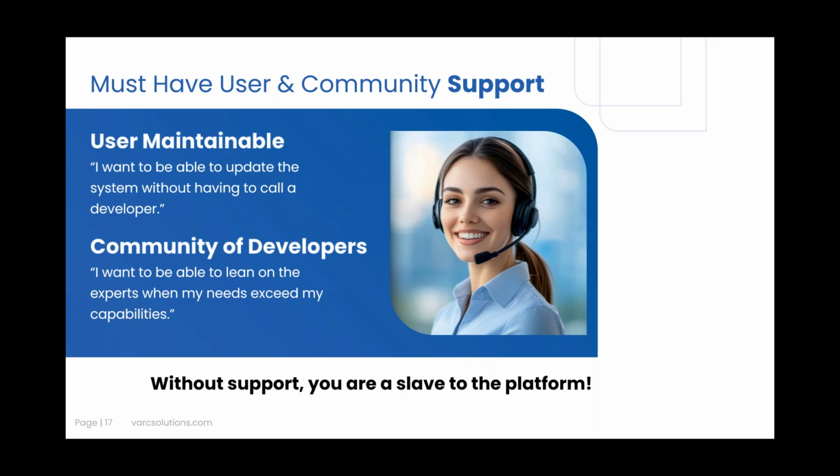So the reason why this is an important consideration when building or buying scalable solutions is because you want a rich field of developers that you can call on. You don't want to be a slave to any particular developer. You don't want to be a slave to any particular platform or coding language. You really need to have the ability to go out and tap into anybody out there that can handle it and get what you need.